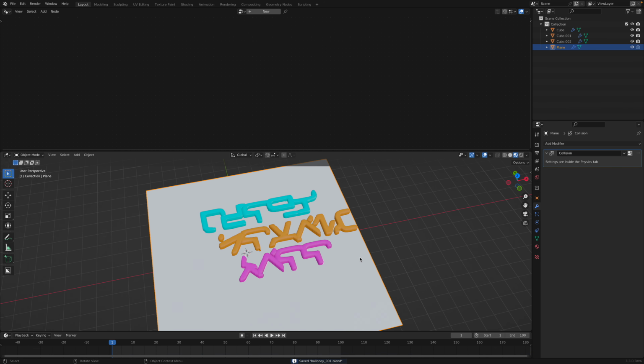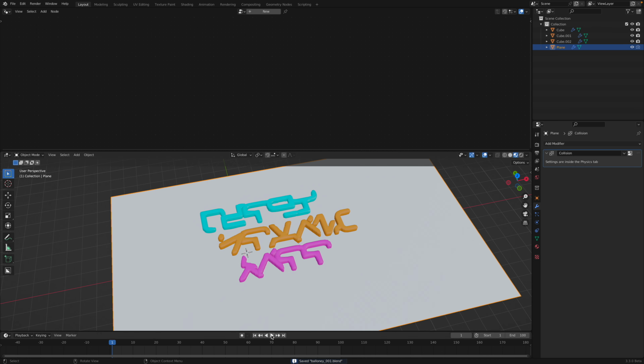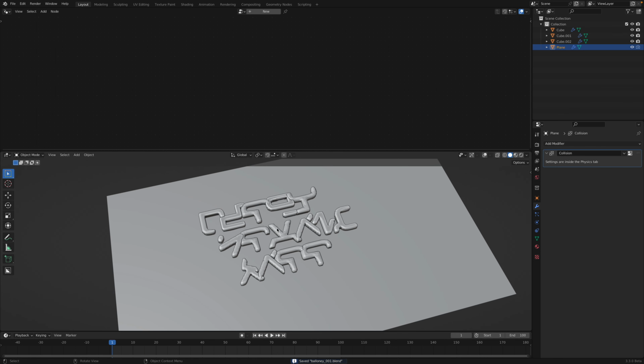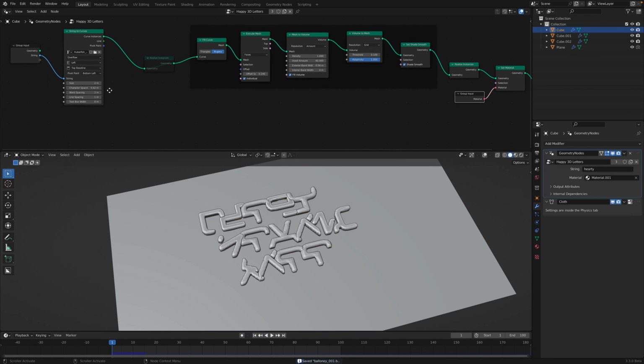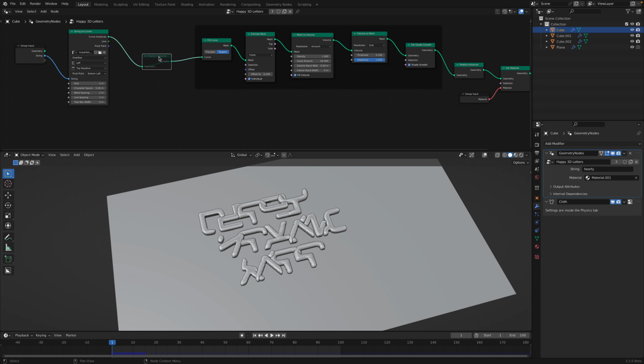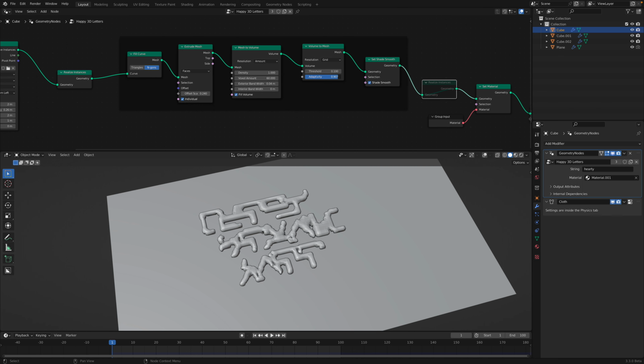Let's change the simulations a little bit. Let's adjust the character spacing, and we activate the instances over here, and then turn off this guy, reduce the adaptivity, and increase the voxel.